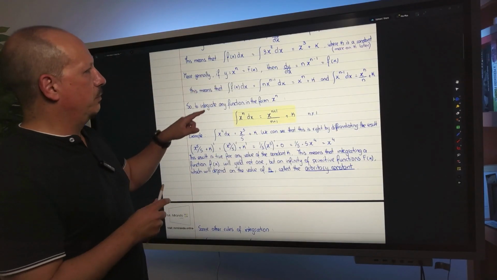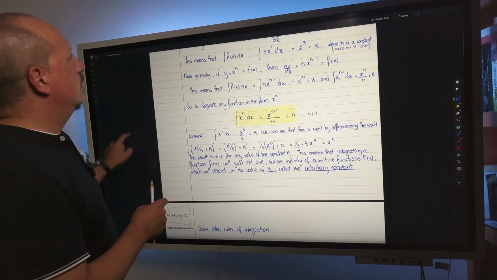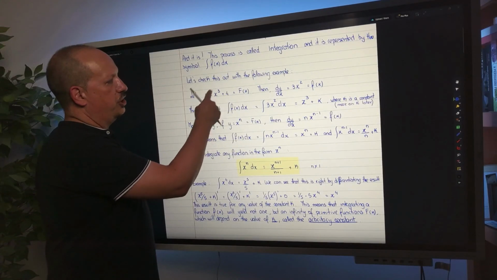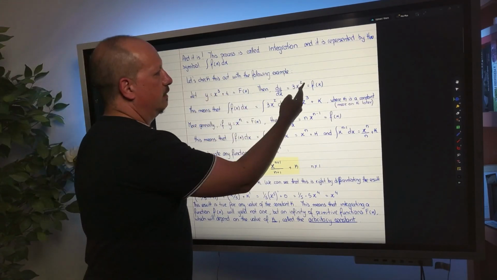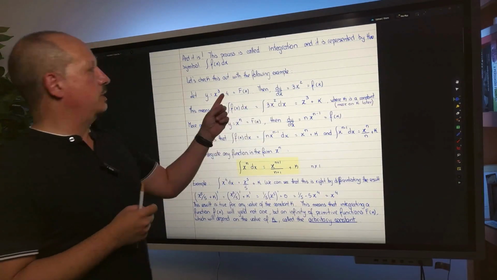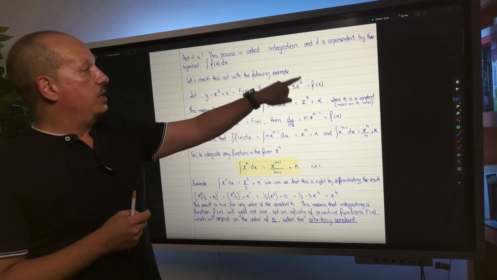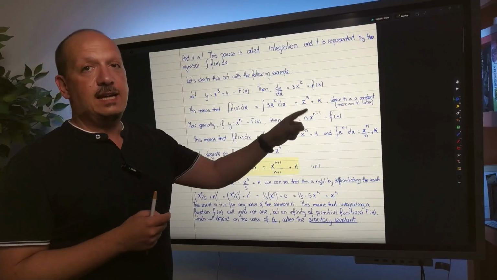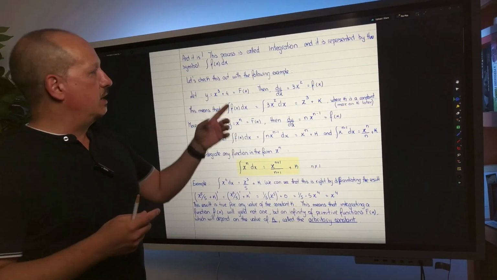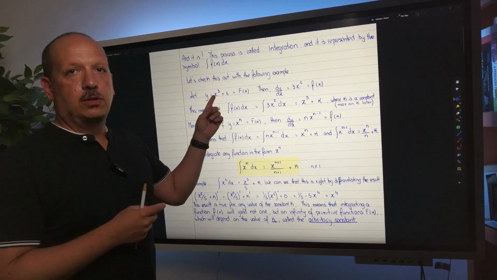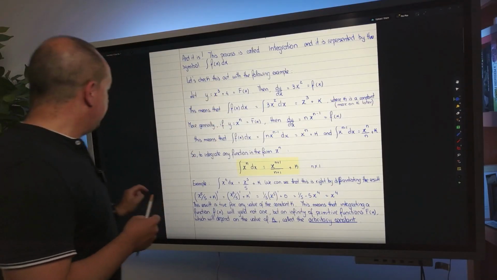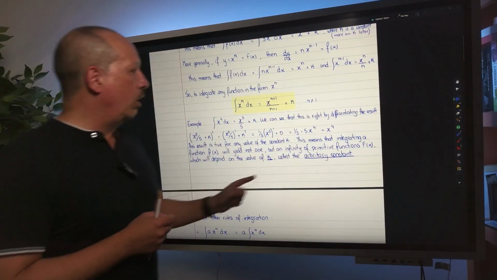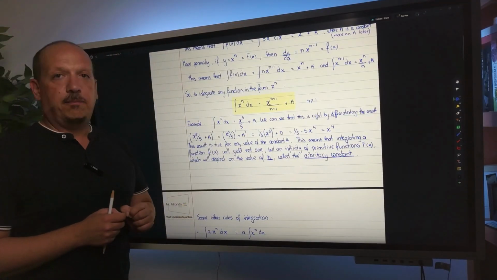In this example, where is it? The one I just used. Let me see. In this example over here, every time you differentiate this, the result will have no information about this 4. Okay? So if you integrate this, you will always have to put this k, and this k represents any constant that might be in the original primitive function. All right? This k is called the arbitrary constant, and you always have to put it there.